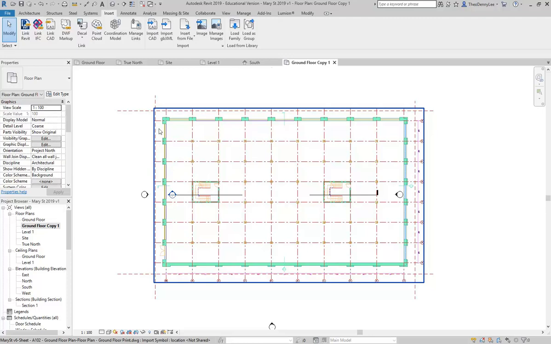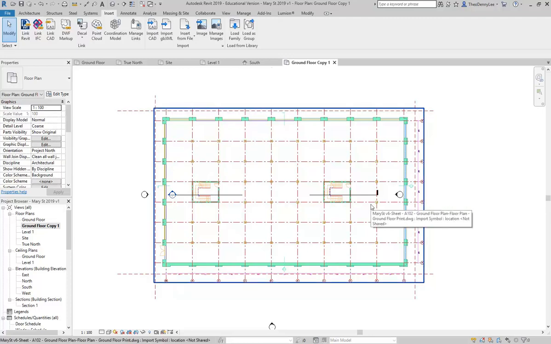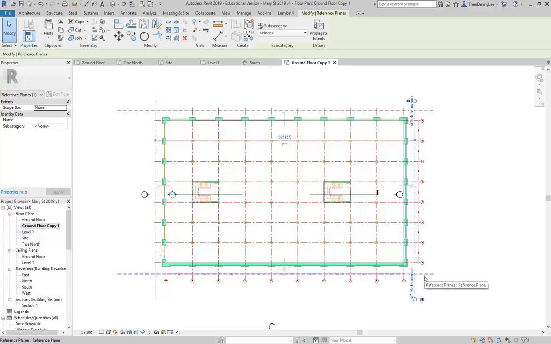You can see there my reference planes are bigger than the floor plan. But I'm not worried, because I know the satellite image isn't perfect. It never will be, because it's a perspective, so it doesn't really have a scale like a floor plan does. It's close, but it's never going to be perfect.